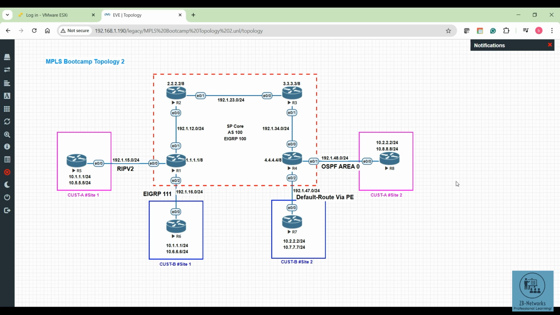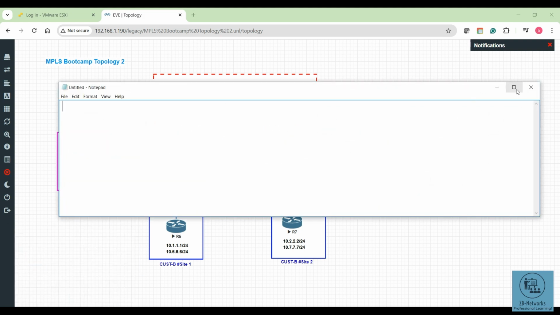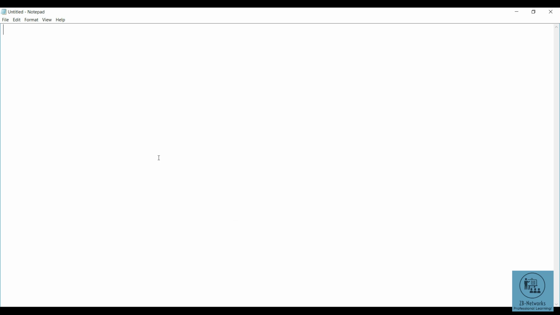The P to C different types of routing protocol I have configured, and now let's understand the overall concept of what will happen if I now deploy this MPLS VPN and do this routing, and how this routing will take place. So how the customer A, different sites, how they will actually exchange the routes. Likewise, customer B, different sites, how they will form this MPLS VPN and how they will actually exchange the routes. Right. So let's go ahead and explain this to you, and then we will proceed further. Let's take a new notepad and let's show you some important things over here.